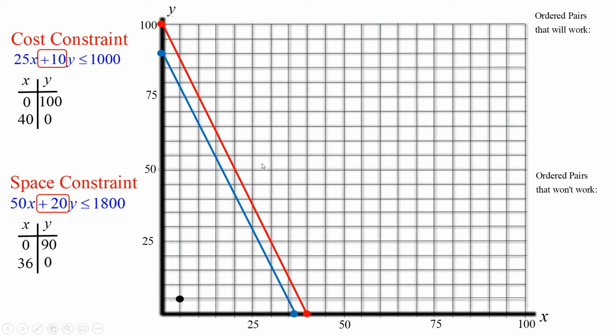And I always like to do them as simple as possible. So I'm going to use, it looks like, probably either the same x value or the same y value for each of them. So let's see if I use the x values. X is 5 right there. And then I can go up here, and then there, and there. And the reason I do this is because now when I do my ordered pairs, oh, and here's the ones that won't work, by the way, and I'm going to use 50 here. And these will not work because, by the way, I'm above both boundary lines, and the feasible region is this triangle right here, that right triangle. So these points out here wouldn't work. Put one there, one there, one there, and one there.